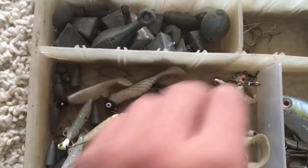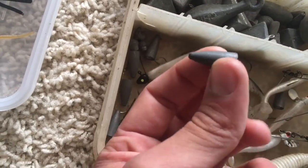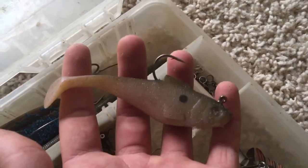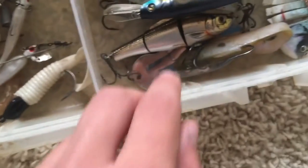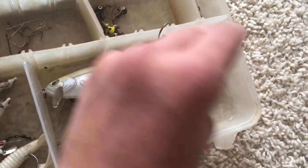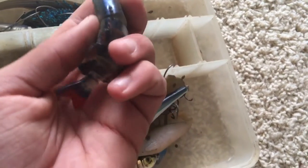Got a couple of plastic things, a couple of swimbaits, a double swimbait roadrunner thing, and a small Alabama rig. Then some bass weights — I just use those for Texas rig stuff with curly tail worms. I got a nice drift bait, these two swimbait things, and a gigantic spoon I found from an old tackle box. There's some kind of sinking twitch minnow thing I haven't tried out yet. And then a bluegill swimbait that my friend gave me — I've yet to use it but I'm sure I'm going to use it next spring. Looks really nice.